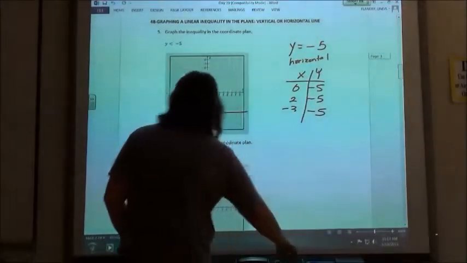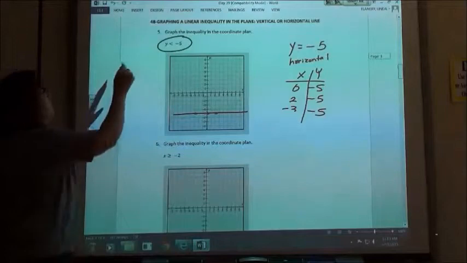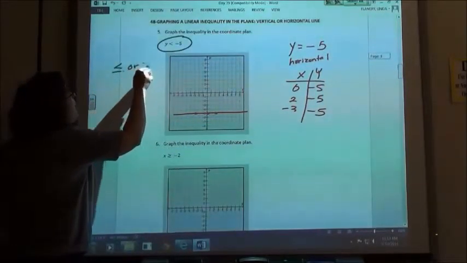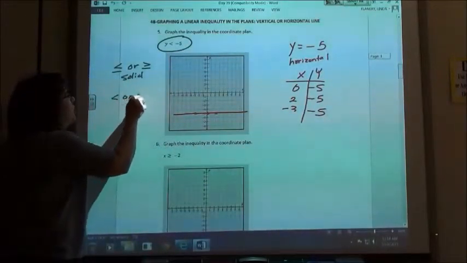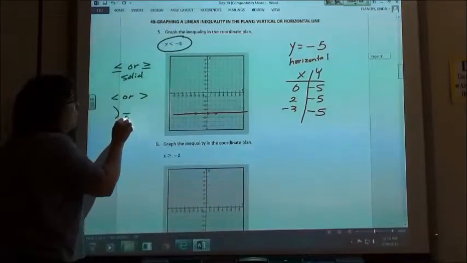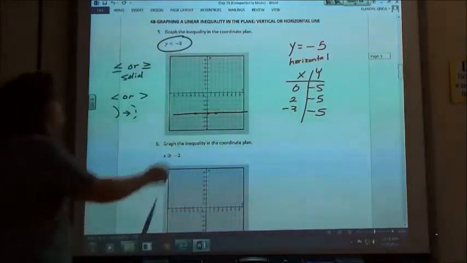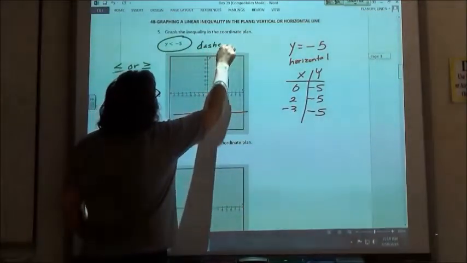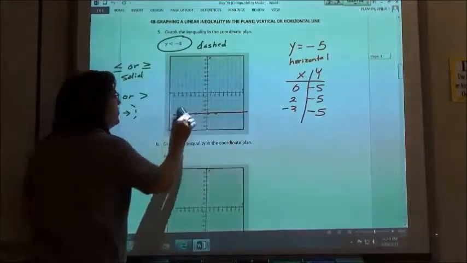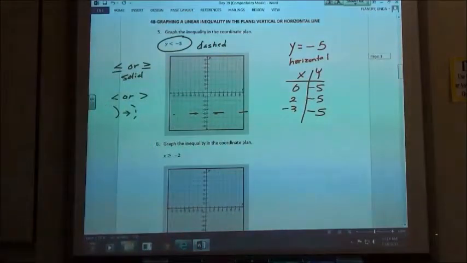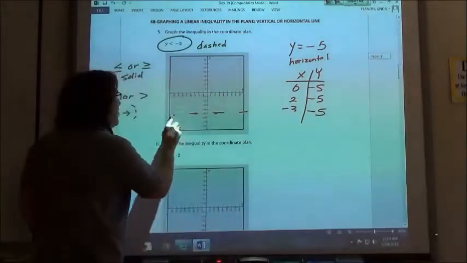However, we don't want y to be equal to -5. We want y to be less than -5. So if we have the equal to bar underneath, the line stays solid like we drew it. However, if we don't have the equal to bar underneath, we've got to use this cute little tool that changes our line from a solid line to a dashed line. Because we don't really want to be equal to that -5. We just want that to be our starting point. So when you click on the tool and you click on your line, it's going to make it dotted. I'm just going to clear it out a little bit so it looks like a dotted line. So I know that I have a dashed line.